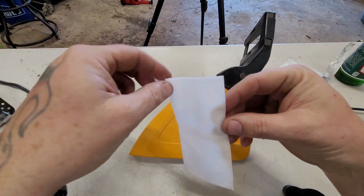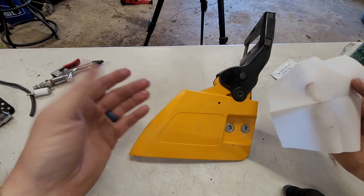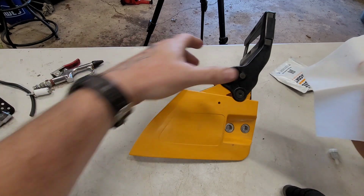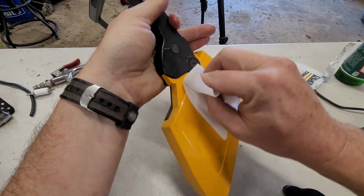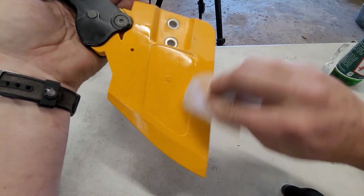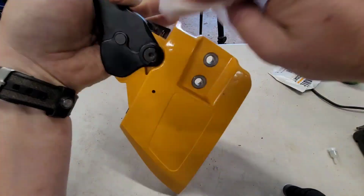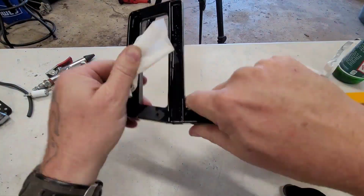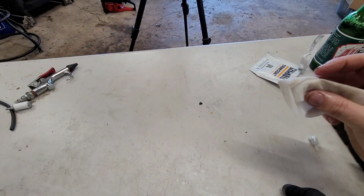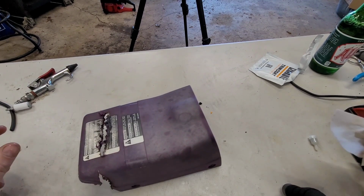Probably supposed to be wearing gloves, but I'm a weirdo. So here we go. Hopefully, now I've already cleaned it up, and I hit it with some Scotch-Brite. I should have a cleaner working environment, but I don't. Well, it's definitely glossing it up, but at this point, so would water. All right, I'm going to find a place to hang this up, and then we will move on to something else. Okay, so that was pretty simple. Now for the real test.